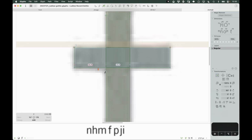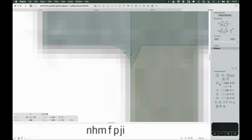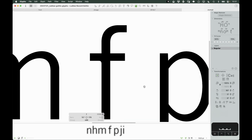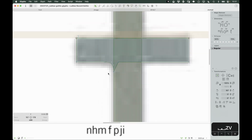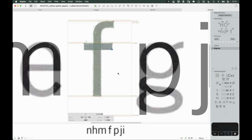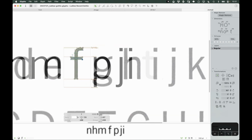There certainly is an option, or an argument maybe if you want to call it that, you could go through and, I'm just doing this haphazardly, mind you, you could do something like this so it curves out, and it does look pretty cool, don't get me wrong. But looking at how some of these other characters are, I don't know that really fits with this typeface and the way that this is being constructed right now. So I'm going to purposely just leave that as a clean 90-degree intersection there.